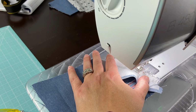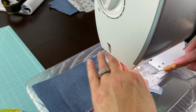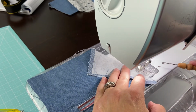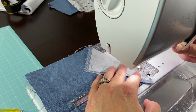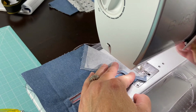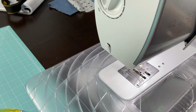Make sure, where is my stiletto, that fabric is over and gets caught this time. Perfect. You don't want to stick your fingers down there at the needle, so I like using the stiletto because I can hold things in place and make sure it gets caught without putting my finger in the danger area. And that looks good. It looks like we caught all the fabric that time.